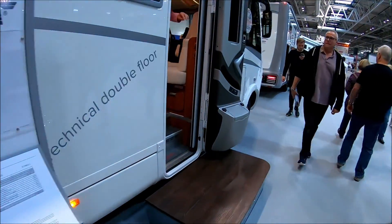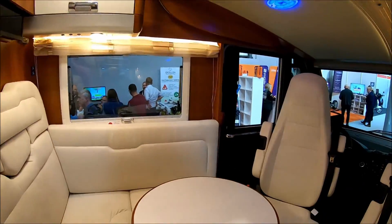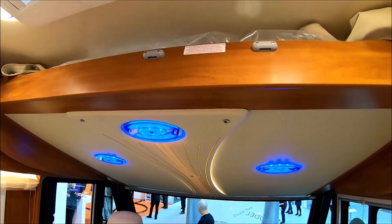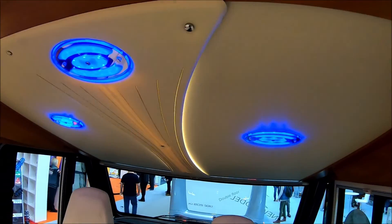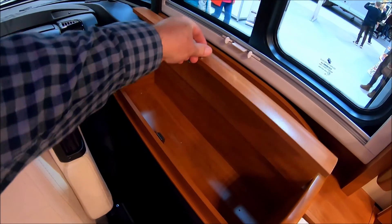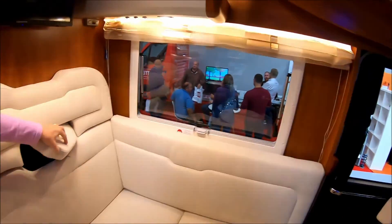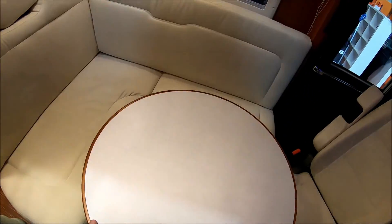Let's go and have a look inside. Oh, it's a bit nice, isn't it! Continental style lounge. The A-Class gives you so much room up front. Obviously you've got the drop-down bed. Blue lights underneath it — snazzy, aren't they? This is quite nice too, this ambient lighting here. Storage to the side. This is an A-Class thing, isn't it? Looks like there's probably some sort of sat-nav there. Satellite navigation on the front there. This one's a left-hand drive, but they will come in right-hand drive no doubt. Nice lounge. I like this table.